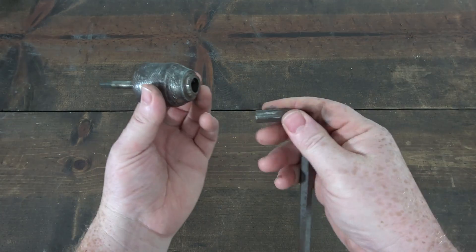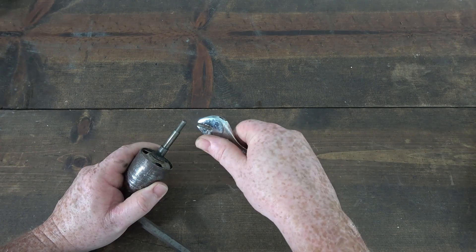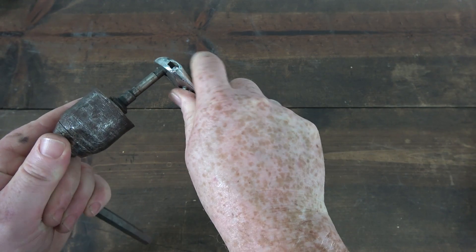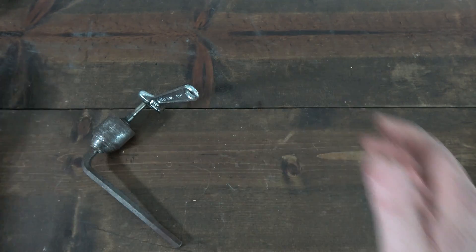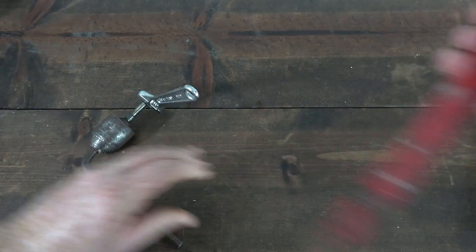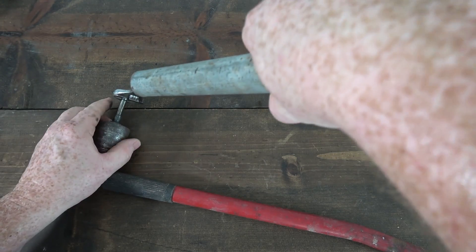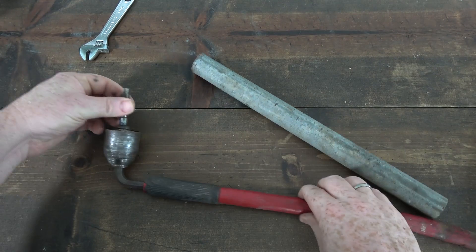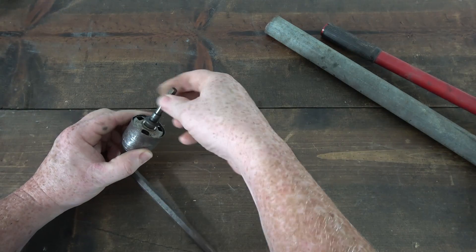I'm going to use the Allen key and tighten this chuck up with the large Allen key. Because of the shape of the shaft, you have two flat sides, so I'll use an adjustable wrench — I tried a quarter crescent but it just didn't seem to grip like I'd like. So this is under a lot of torque. I tried to go by hand but it wasn't going to do anything, so I got a couple of cheater bars. This red bar is actually from a jack, slid over the Allen. Righty tighty lefty loosey — this thing breaks loose with a little bit of force.